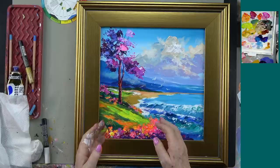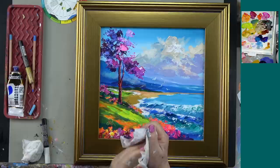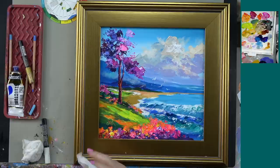Look at your hands, and look at my hand. Do you see that? When you use a palette knife, you get messy. Do all people get messy? Yes. Look at my finger like that. But that's all right. You're going to have fun with this.